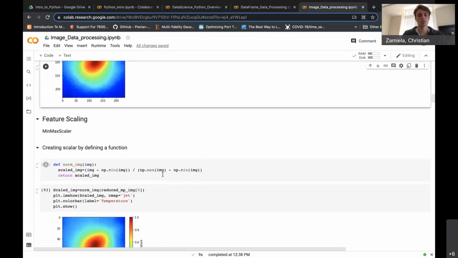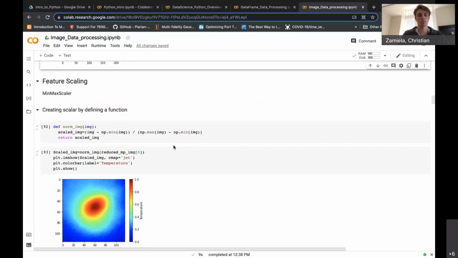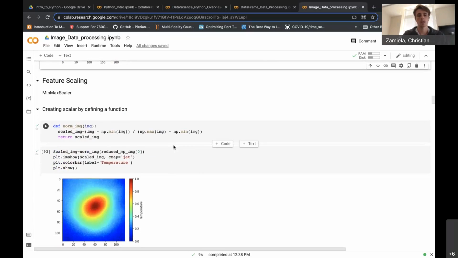Next, we also want to perform feature scaling. Basically, we don't want certain variables to outweigh another variable, and having values between 0 and 1 will help with the convergence of the optimizer.